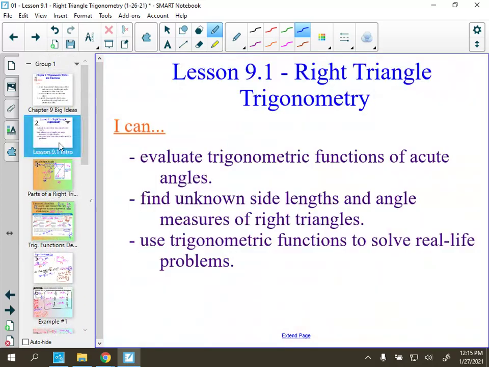So I'm going to leave it at that and say we've definitely evaluated trig functions. Like, we've found them all. We've found unknown side lengths, right? We just found 2 of them. They were not like super nice numbers, 3 times the square root of 2 and whatever the other one was. But we've only done it for special right triangles. So we still have a little, I'd say we've done like half of that.